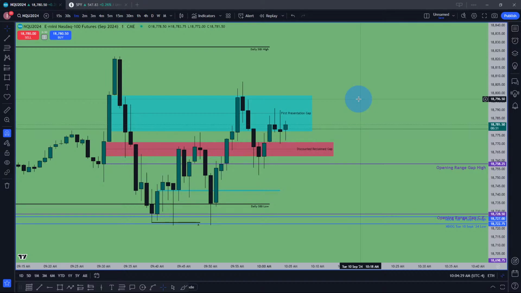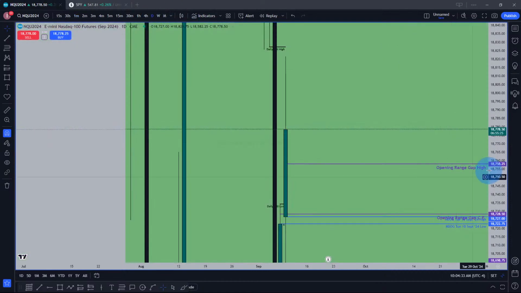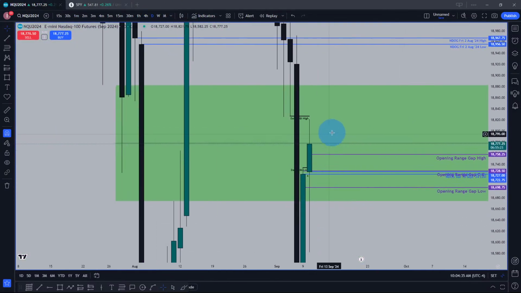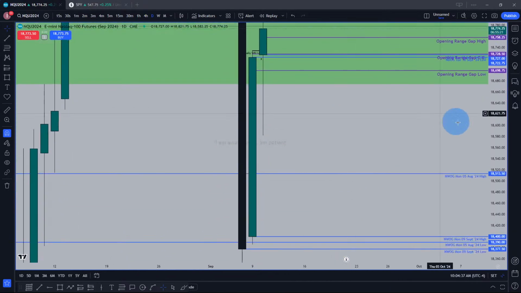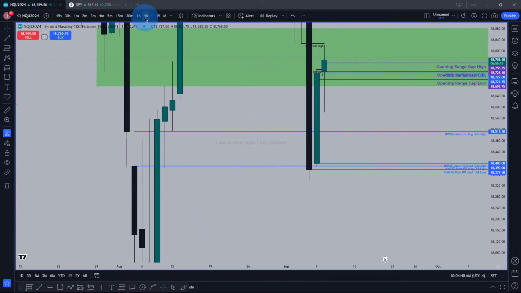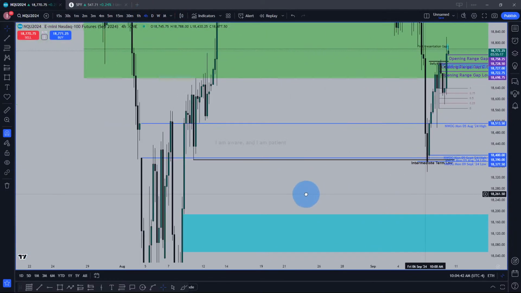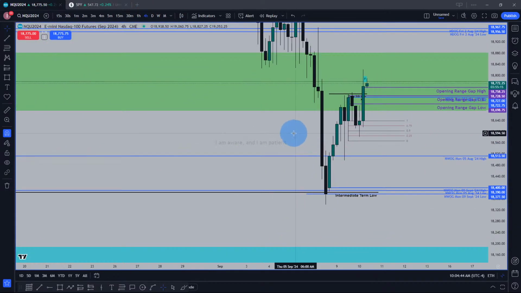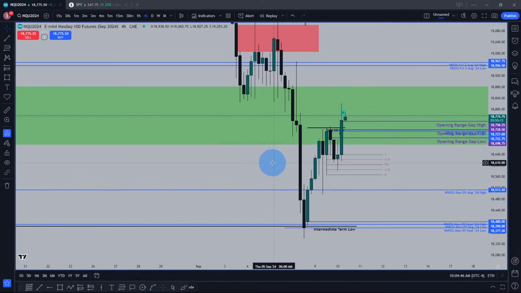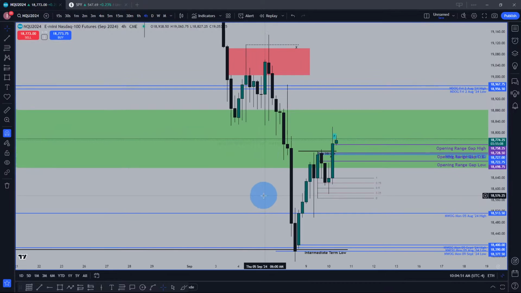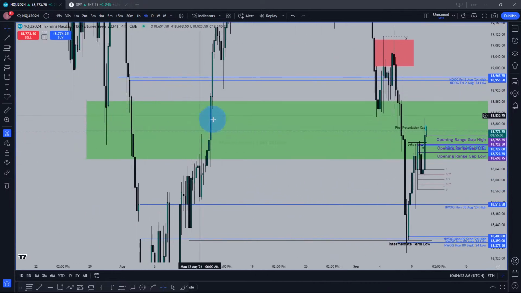What is your drawn liquidity on the higher time? Well, let's take a look. So daily time frame, we're inside of this daily city. But what's more important to me is what's happening on the 4 hour. So you remember what I was saying on Friday of last week. I was saying that if we do spend more time inside of this inversion weekly fair value gap, then the next drawn liquidity would most likely be 18,666. And that's what we breached.